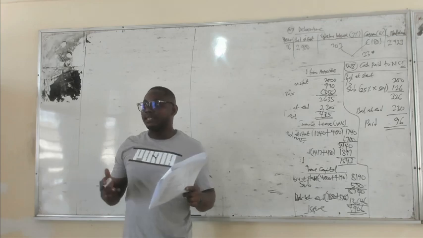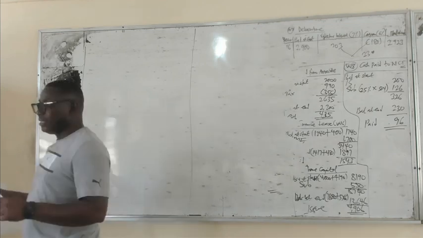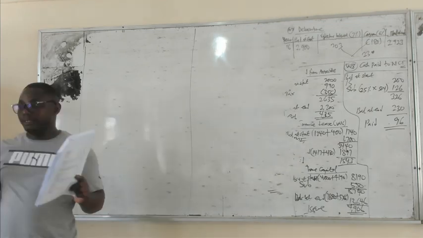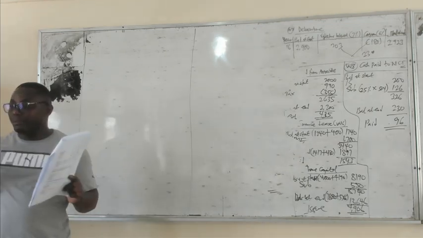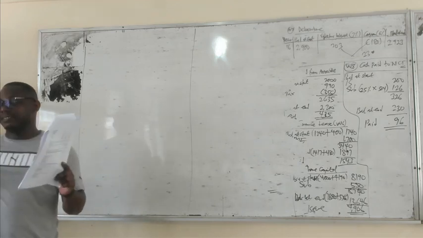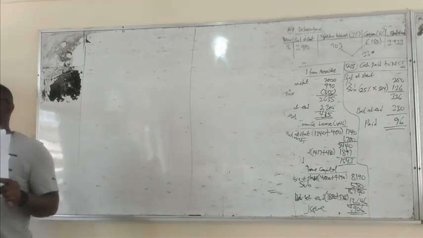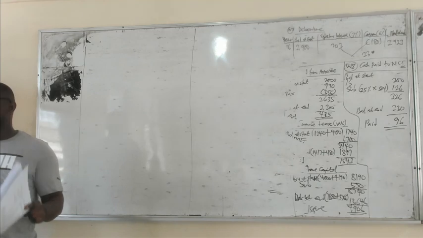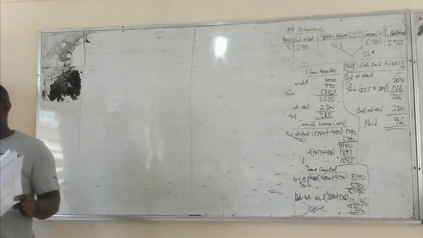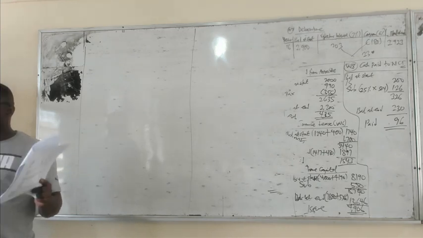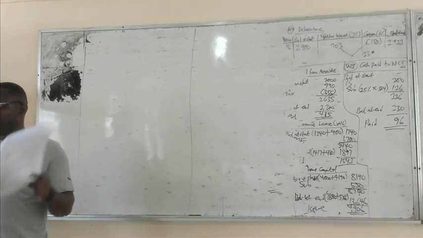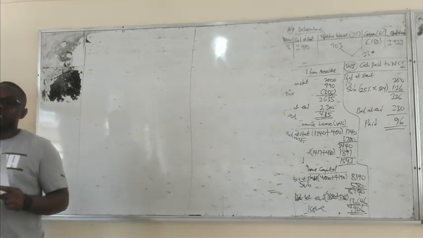And the second part is scheme design. The scheme design will come like this. So if the company is to go on liquidation, what will happen? Then the new statement of financial position. And the other part is the one that we saw in class, where you are giving the person, you prepare the capital reduction account, you prepare the bank account, and you prepare the new statement of financial position.